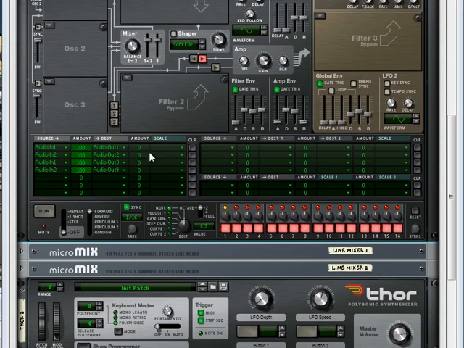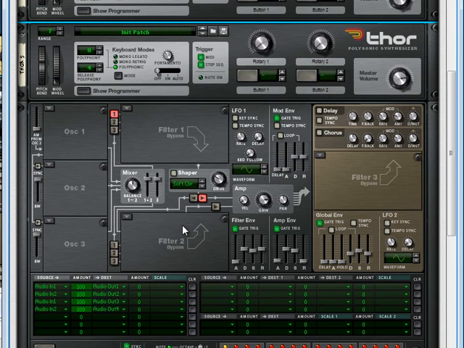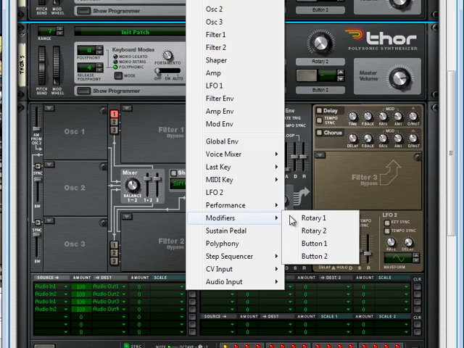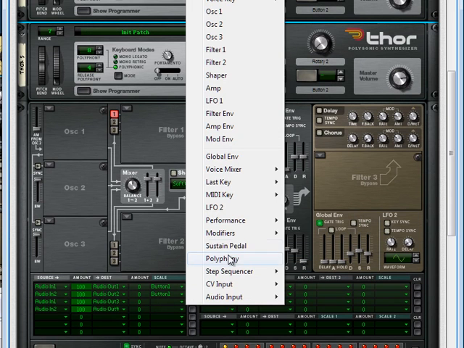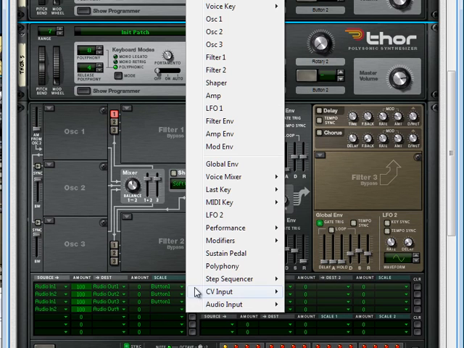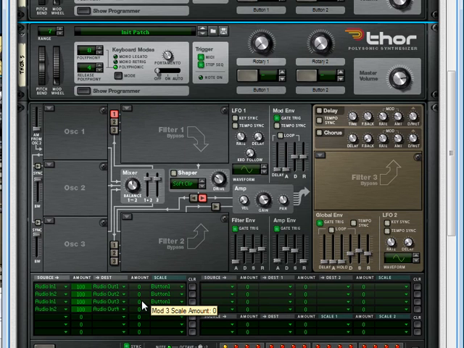So now what we need to do is use a button to scale these audio inputs. So let's add button 1 to all of them. Now we'll do 100 for 3 and 4, and we'll do negative 100 for 1 and 2.